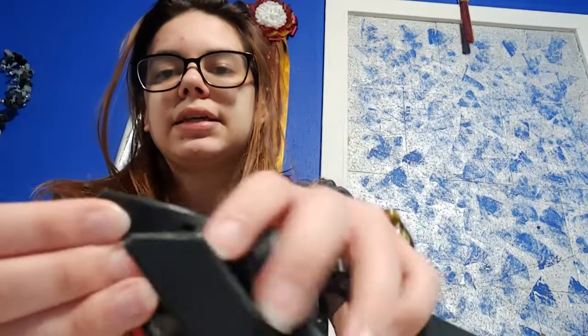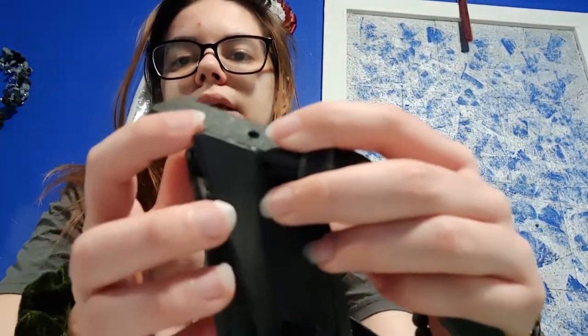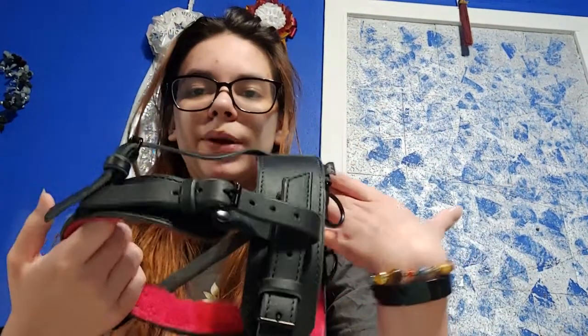With the pre-dyed leathers there's no fading concern, so it kind of scared me off the painted options. I went ahead with solid black, and if I do another order I'd probably do one of the pre-dyed colors — maybe pink. That fading issue may be people not caring for their leather correctly, but I've seen enough of it that it steered me away. As far as the harness goes, all of the edges are beveled — I don't know if you can tell, but there are no sharp points. I didn't ask for beveled edges but they are, which is great.